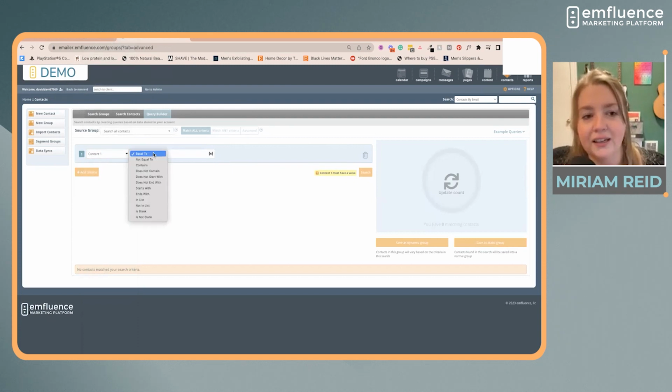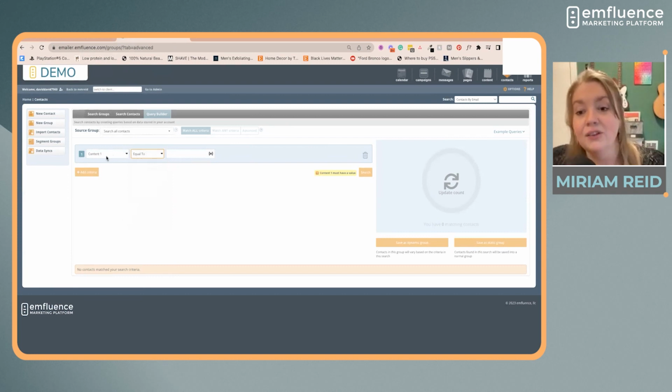So then you could say, if custom field hire date is today, add them to this dynamic group, and that would automatically trigger this onboarding campaign as well. So this is just one example of a real world scenario in which you might have to use the query builder.